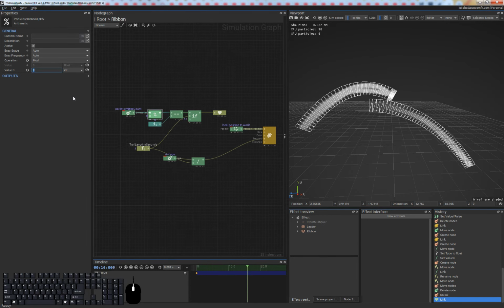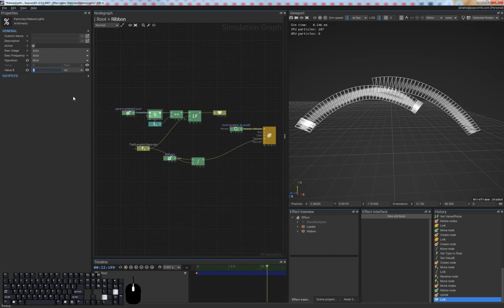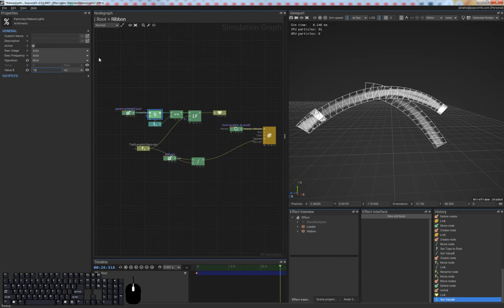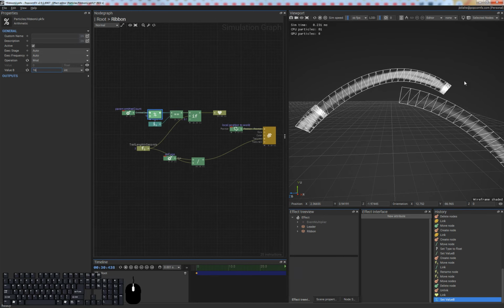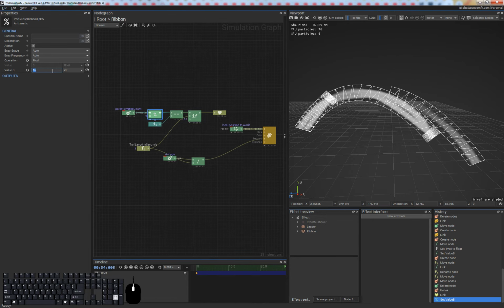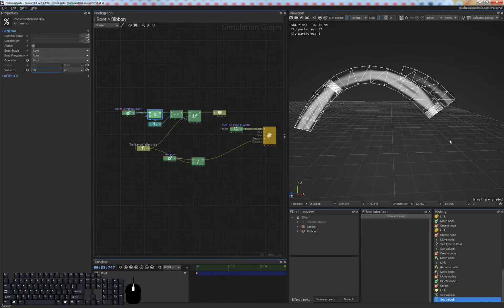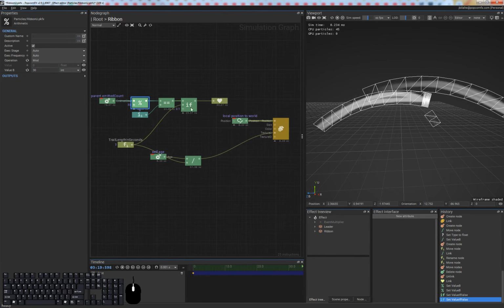Using powers of 2 will make it slightly more efficient at runtime, but it's not really that important in the end. I'll keep it to power of 2 here, so I'll just increase it to 16. And well, yeah, this just made my trail higher density, but I can use, I don't know, something like 30, which is not a power of 2, and it will work properly as well.